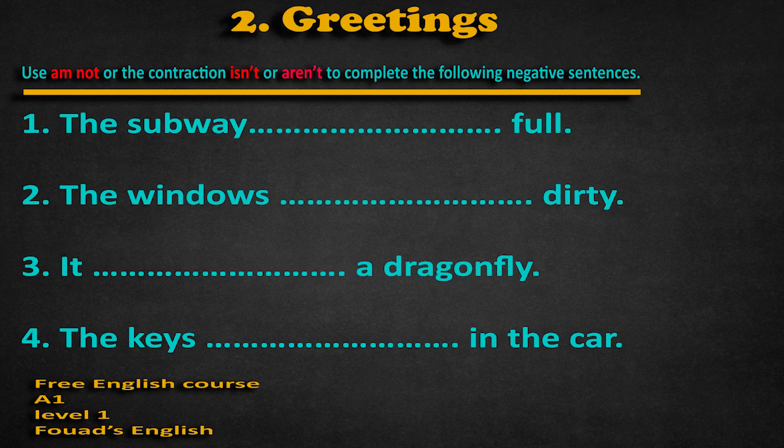طبعا زي ما حضراتكم شايفين راس السؤال هنا بيقول لي: use am not or the contraction isn't or aren't in the following sentences. هنستخدم اللي هي النفي في الجمل التاليه. The subway is full، السبواي اللي هو المترو، بعد كده full يعني ممتلئ. طبعا السبواي هنا أنا لو حذفته هستخدم مكانه الضمير أنهي ضمير؟ ده subway غير عاقل، يبقى إذن أنا هستخدم it، صح؟ لما أجي فيها بقى it isn't، يبقى the subway isn't full.